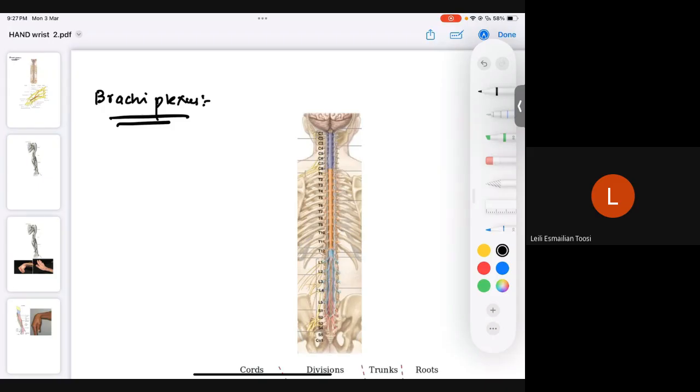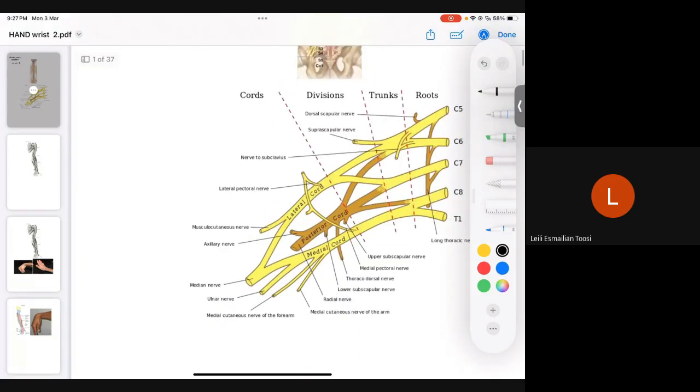So normally, we know that we have the spine, and the spine gives off a lot of nerves, right? Nerve roots. The cervical area gives us 8 nerves. We have thoracic, which gives off 12 spinal nerves. We have lumbar 5 and sacral 5, right? So here you guys can see the plexus. These are basically your brachial plexus. You can see it's divided into roots, trunks, divisions, cords, and in the end individual nerves come out and supply different muscles, with motor and sensory supply of your upper limb. We'll be discussing each one in detail, right?